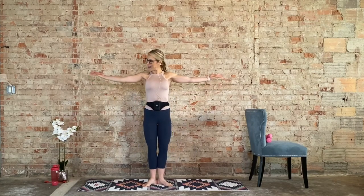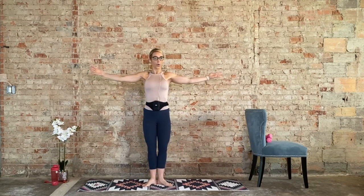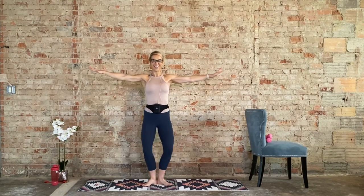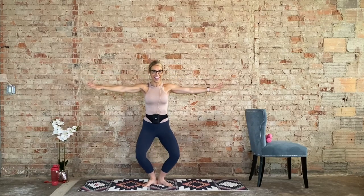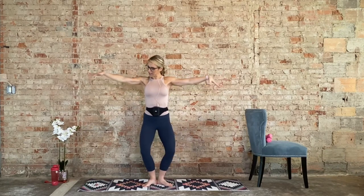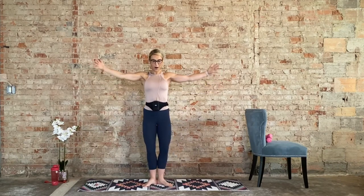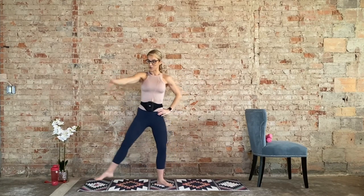Bring the arms out to the side. Add the over-unders. It's over, under. Nice work. 8 more. And 7, we'll take it to a second plié. 4 more. 3 and 2, we hold bottom. Last 1, hold. Left hand goes to the hip. Right arm goes out in front.